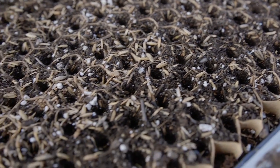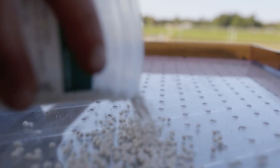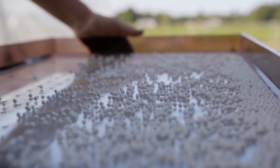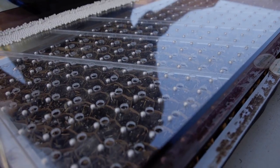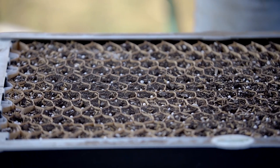The paper pot seeders have two layers, each with holes drilled to match the configuration of the cells. The top layer of holes is purposely misaligned from the bottom and filled by adding seed to the plate and shaking it back and forth until each hole has a seed in it. The seedling plate is then placed on top of the filled tray and the two layers are aligned so that the seed drops through and into all 264 cells at once.